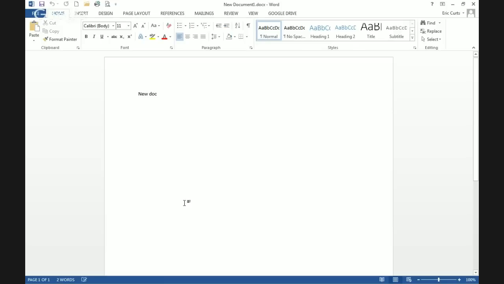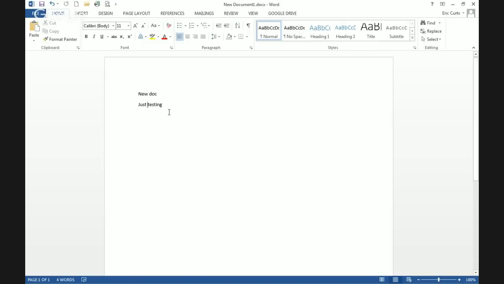New document. Now here's the thing. It's not just downloading a copy of it that I'm working on that's only local. Here's the awesome thing. As I come in here, I type in whatever I want to type in. When I save this, it is saving it back to my drive, okay? It's not saving it to my local hard drive. That save button is saving it to Google Drive.